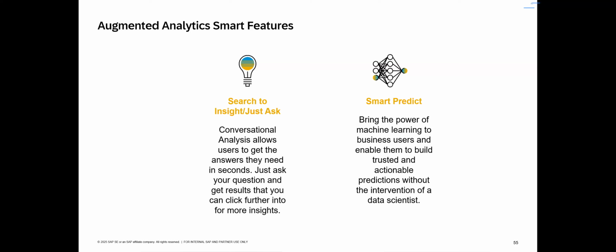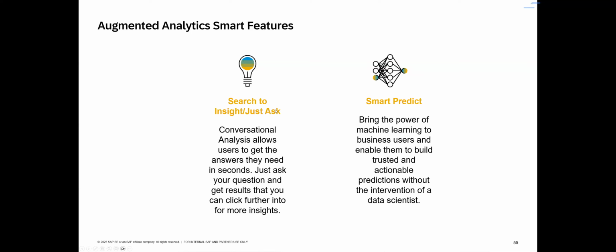For example, predictive forecasting takes different values into account and also looks at trends, cycles, and fluctuations in your data. Smart Predict can be used in acquired data. It supports data sets and planning models, but not analytical models. And live data is only supported by SAP HANA on premise.